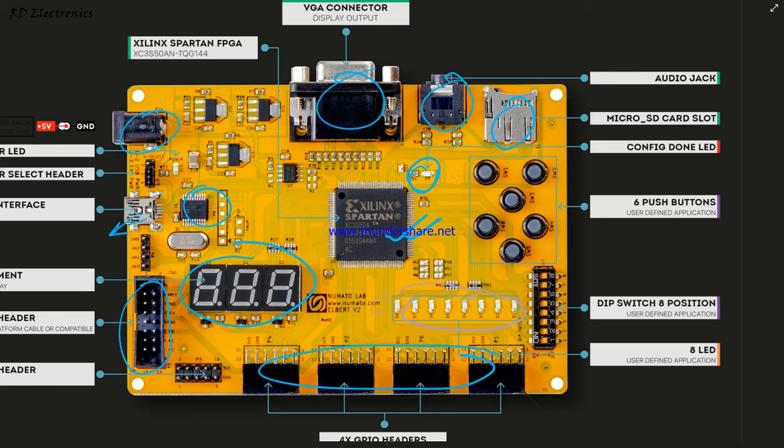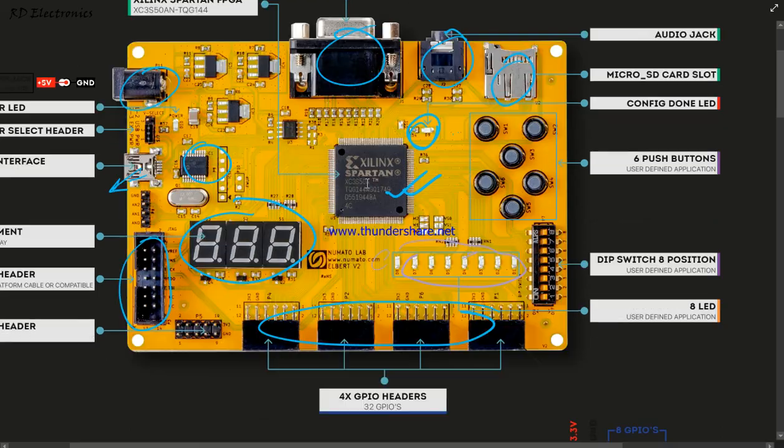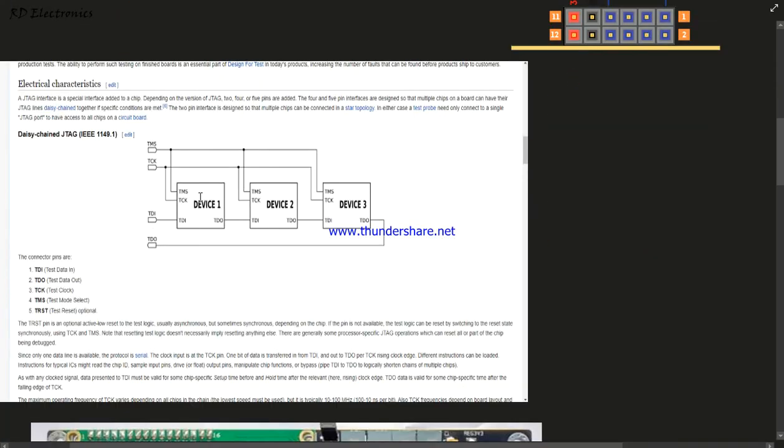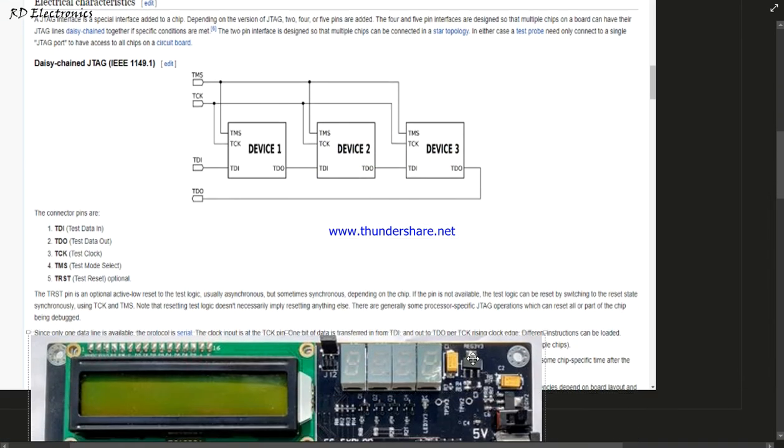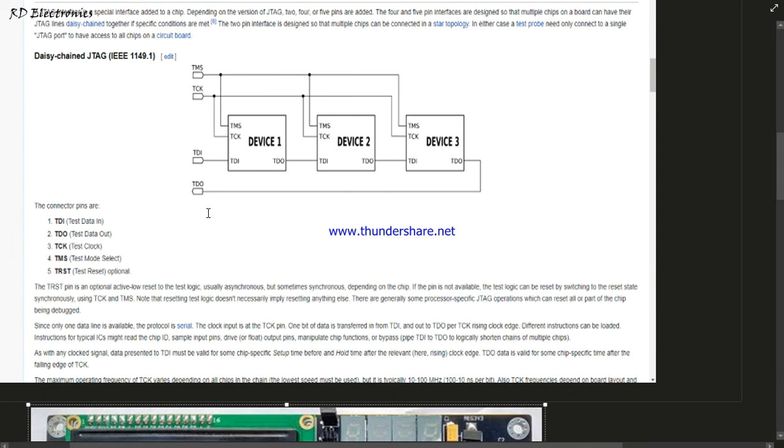Next, this is the JTAG cable for the IEEE 1149.1 protocol. This is the JTAG cable where 4 signals are present. One is TMS, known as test mode select. This is the daisy chain connection of the various devices, so this is the advantage of JTAG. JTAG is very useful in the industrial sector to check or debug a circuit where multiple chips are connected in a daisy chain.